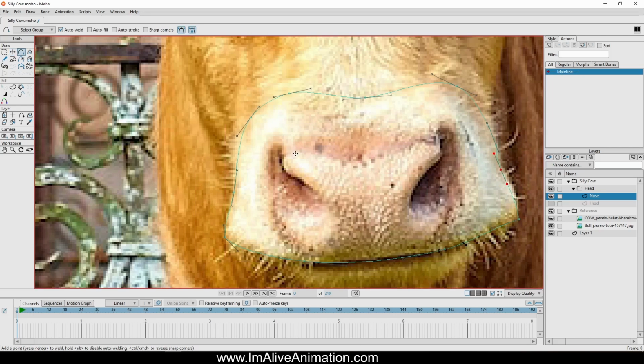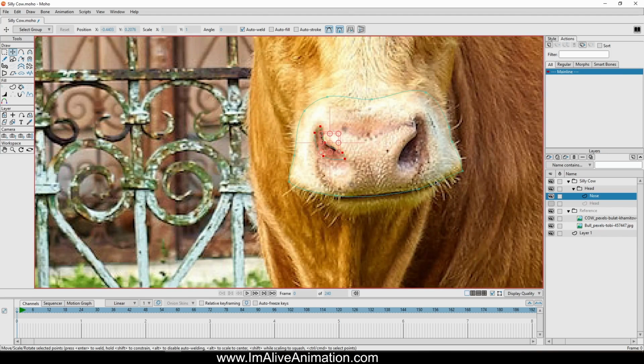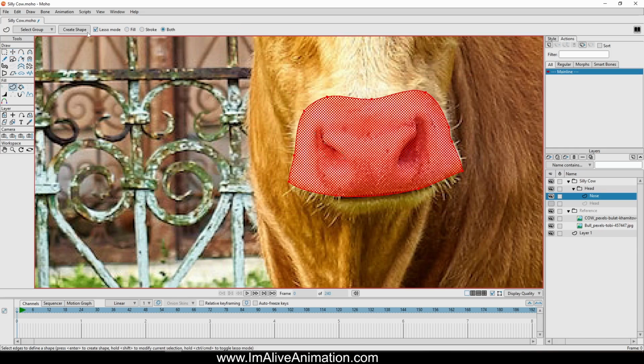And I'm going to create a couple of nostrils here. Good. Right, I think we're good there. Just put them where I think they need to go. And I'm now going to create these shapes.